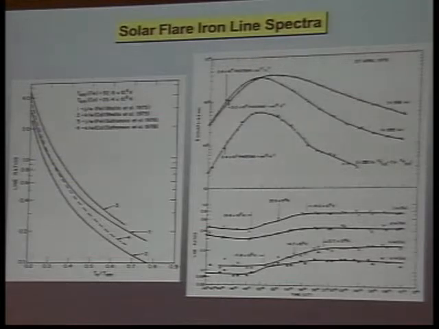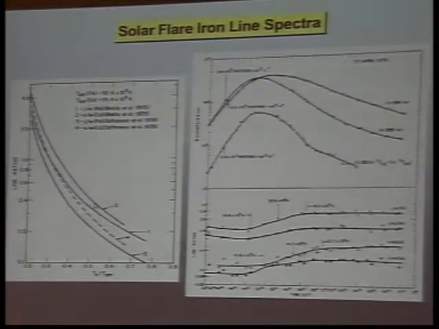Here's the line ratio here, and this depends on the actual theory that's being used. It was being refined in those days. There were several curves here. But basically, you can see that the line ratio is J over W. W is the resonance line of helium-like iron, and W is the resonance line here of helium-like calcium. And J and K are dielectronic recombination lines, and it's very sensitive to the temperature.